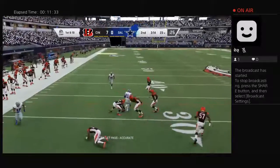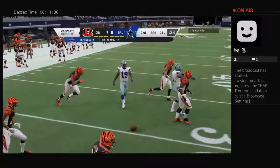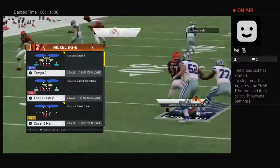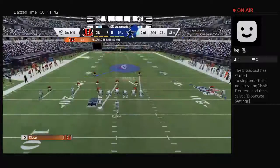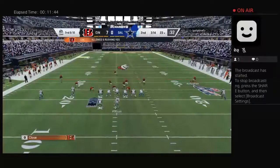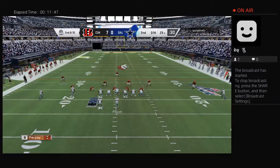Yeah, and unfortunately for them, the only thing that matters is part 2, right? Because once they threw the interception and finished off the drive, that does them no good to go back and say, well, you know, we had a good one going. Finish things off. That's the only way you can get it done. Well, once again, they'll go from the 23-yard line on 2nd and 10.